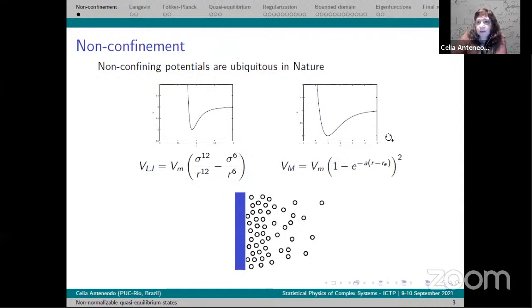Concerning non-confinement, these kinds of potentials that are flat at long distance are of course very common in nature, from Coulombic or gravitational or intermolecular interactions. Here we are thinking more of some kind of surface or membrane in an environment where particles can diffuse and feel attracted by this surface potential with a certain law that decays with distance, of the kind of these plots here.